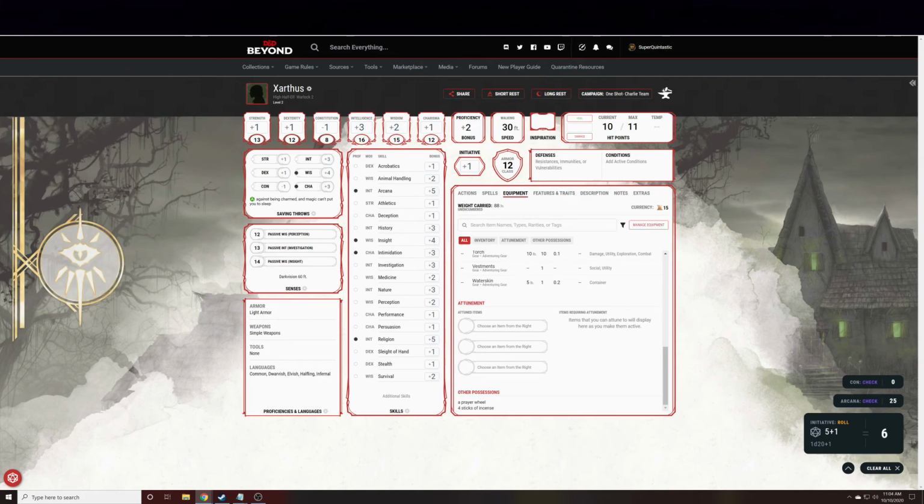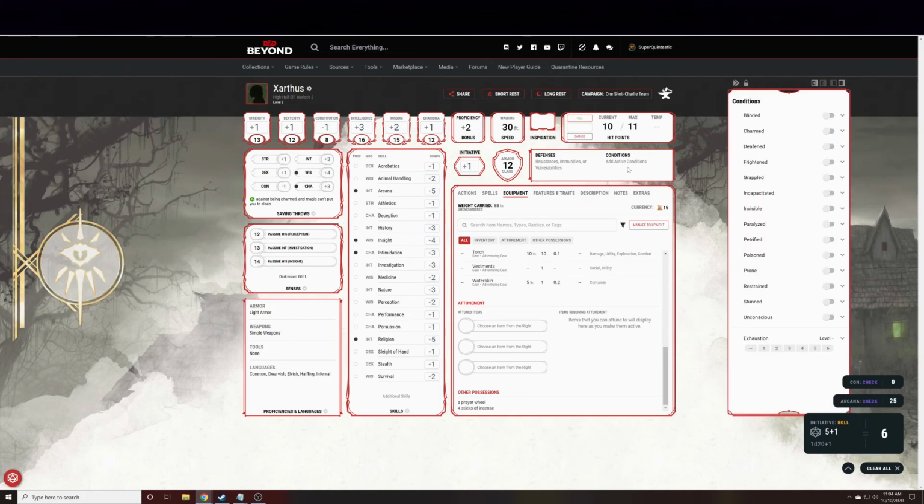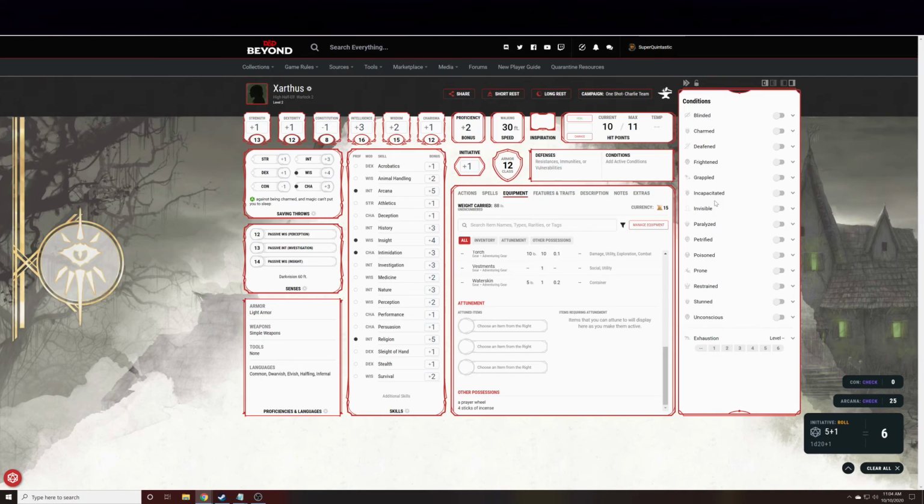Over here you have defenses and conditions. You click on that. If you're under any of these conditions, restrained, like before I talked about how I had to have somatic control in order to create my spell or cast my spell. If I was restrained, I didn't have access to my arms or movement, I could not cast that spell. And it explains what happens here. Disadvantage on Dexterity saving throws. Or blinded, can't see, charmed, deafened, all the other stuff.